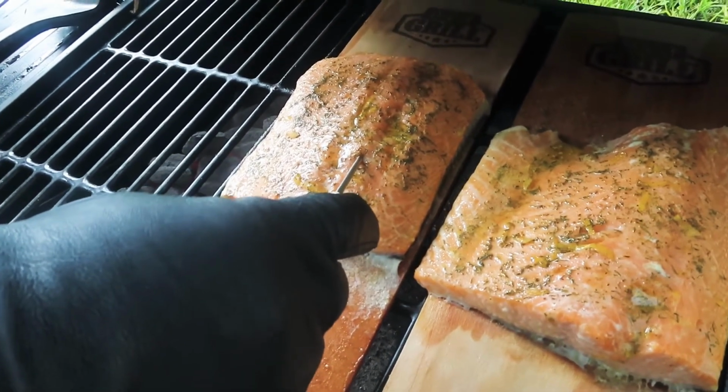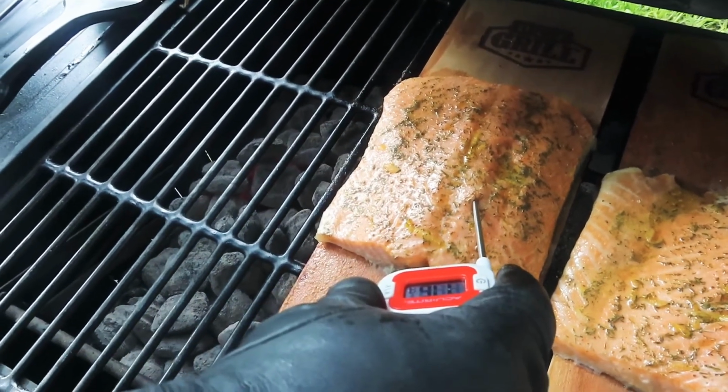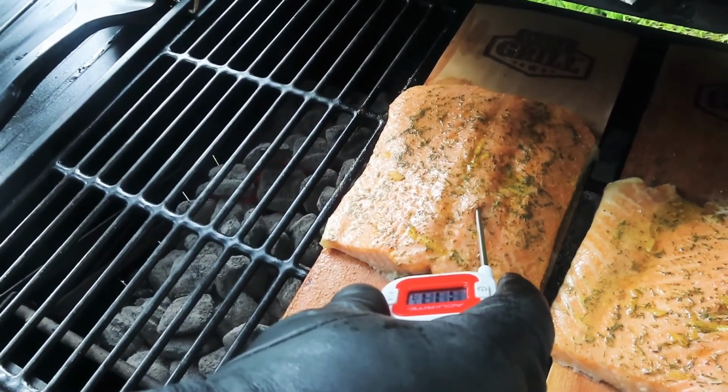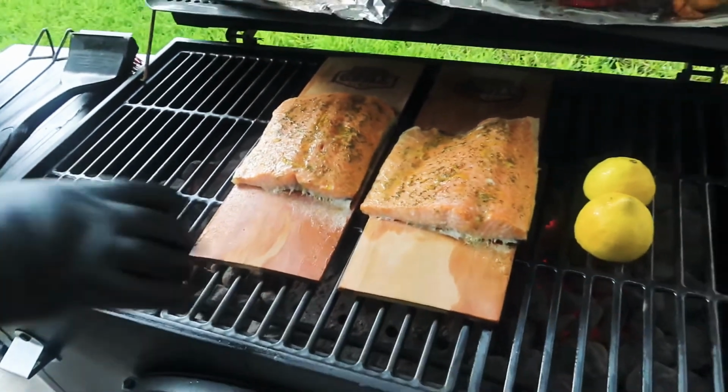So for the last couple of minutes of cooking, my husband just moved the planks over to where the coals are, so now they're under direct heat and not indirect heat. But it's only for the last 2 to 3 minutes of cooking.